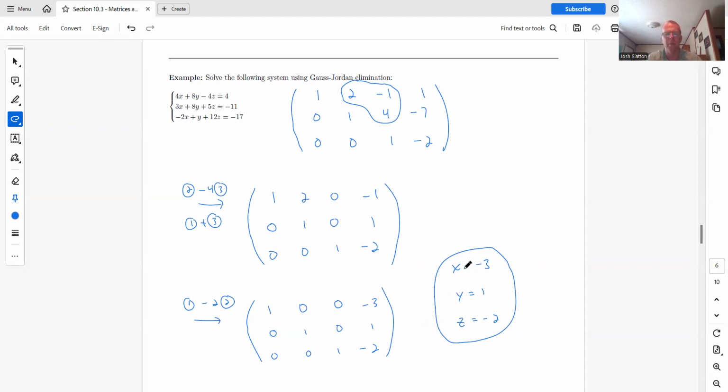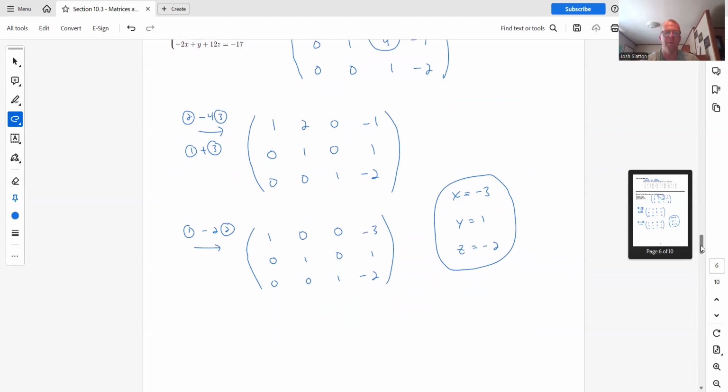I don't think there are any problems on WebAssign where they force you to do it either way. I don't know that they really could force you to do it one way or the other. They suggest one way or the other way, but I really don't think it matters. You can do whichever method you prefer.